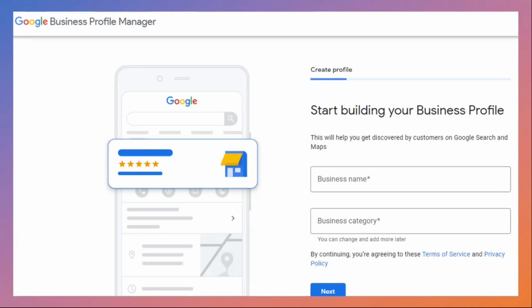You're going to add your business name. It is very important that you add a business name that is known, that people know you with. For example, my business name, Good News Info Technologies, and then when you put it up on Google, people know that is Good News Info Technologies, and we are an IT company. We do digital marketing and web development for several companies, and you put your category there.